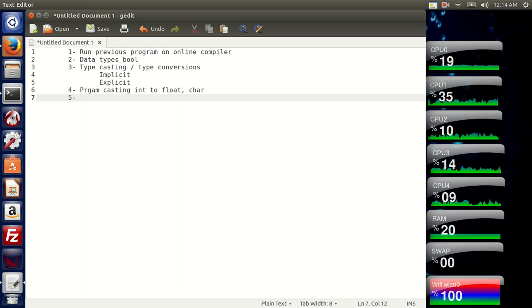what happens. Remember, we took the short data type. What if we enter a number out of range, meaning that short can't hold it? Short holds 2 bytes. What if I enter a number that's greater than 2 bytes? What will happen? We're gonna see a program on that. Program on oversized, let's say oversized variables.